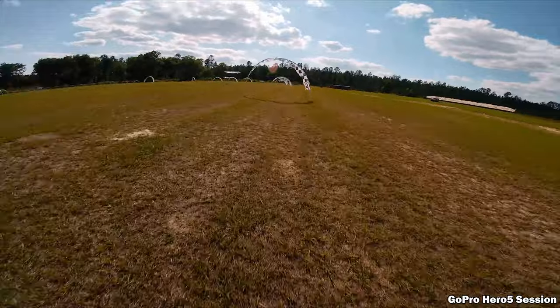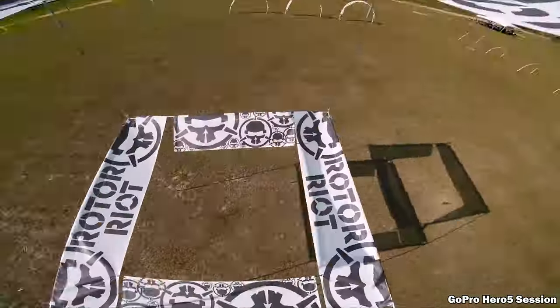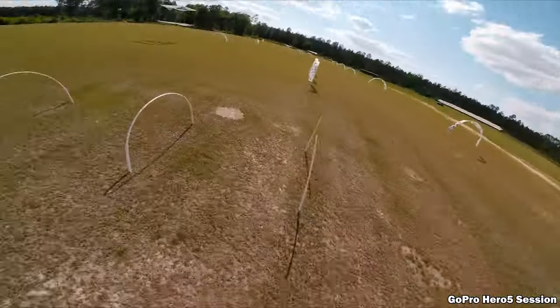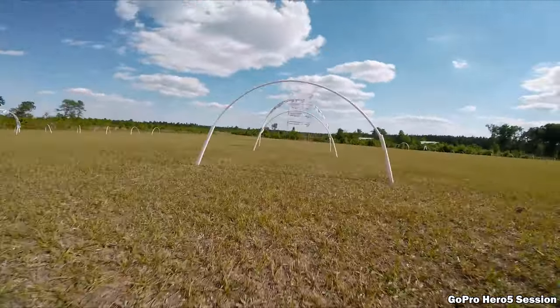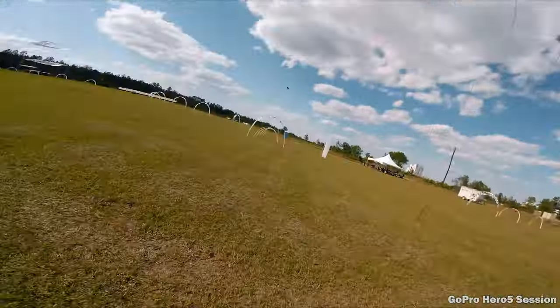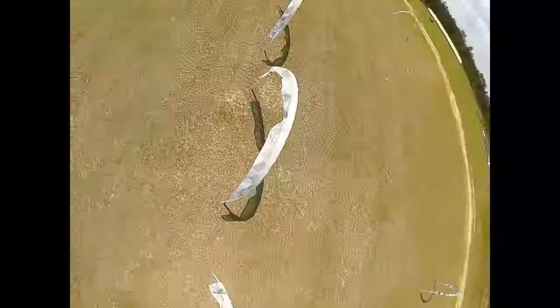No, there probably was about 100 gates. I didn't brush up on the proper way to go around these gates, however, and I was asking around if someone knew, and no one really knew, so we were treating it as a freestyle spot. The first flight, I used a GoPro Session 5, and then realized I wanted a little less weight on my quad to zip around faster, so I took that Session 5 off, and I went just DJI Digital FPV.